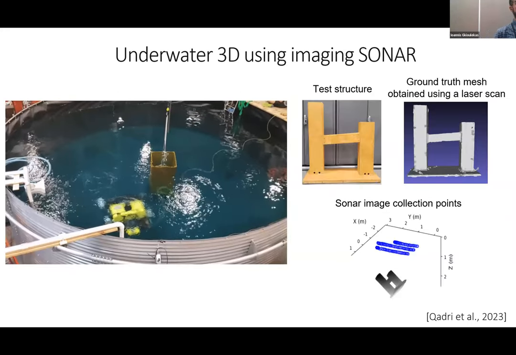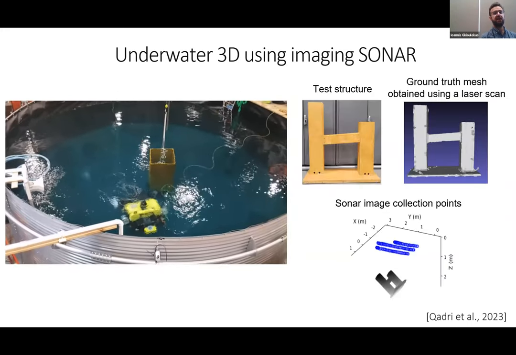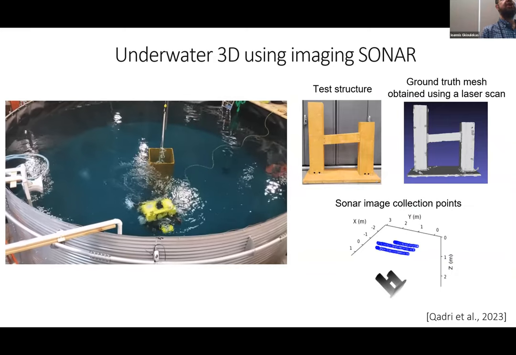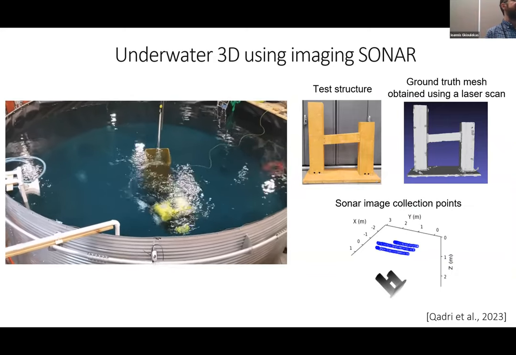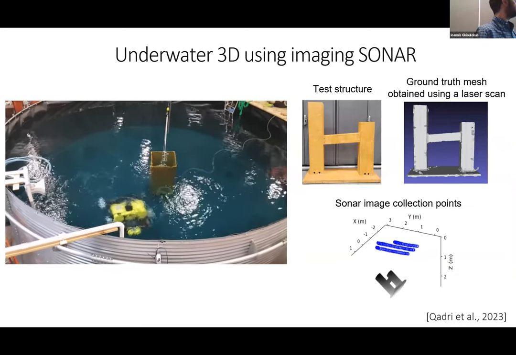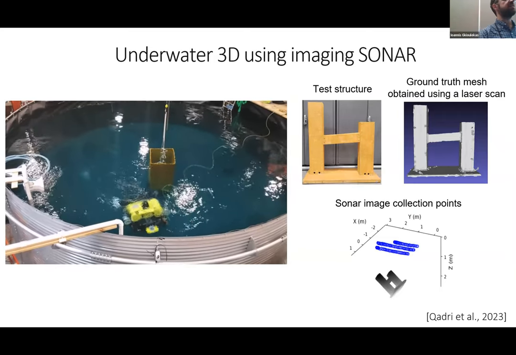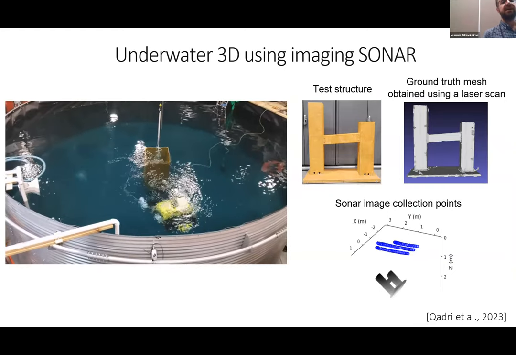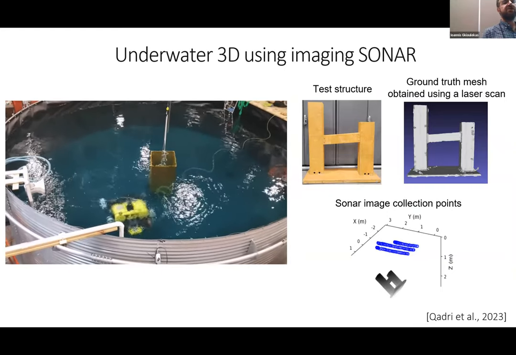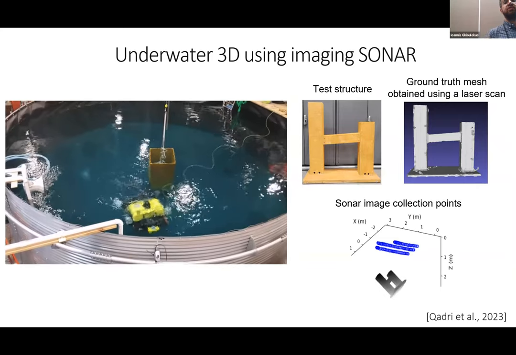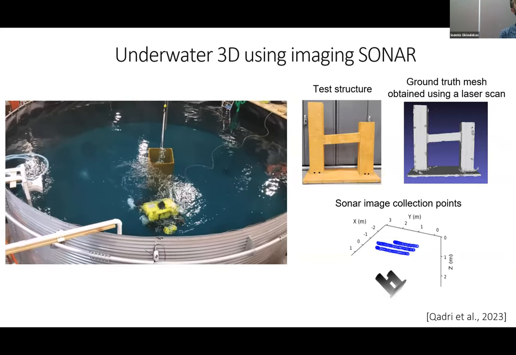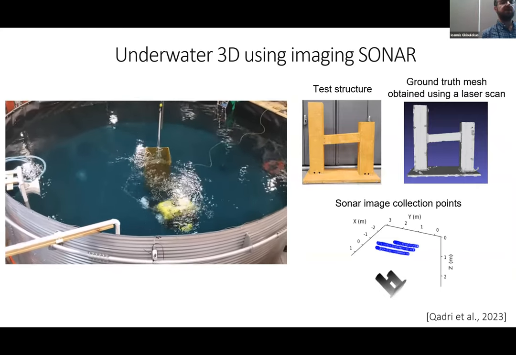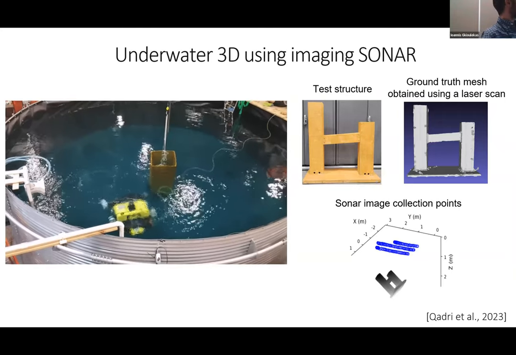So this is what this looks like. This is the robot from Michael Casey's lab, where it's navigating along this, we call it the high bay at Carnegie Mellon. It's basically a tank where you can submerge anything inside and make the water as murky as we want to imitate different marine environments. We have it move around different objects, and we are looking to 3D reconstruct those from sonar measures. So this is one of the test structures we have put together.